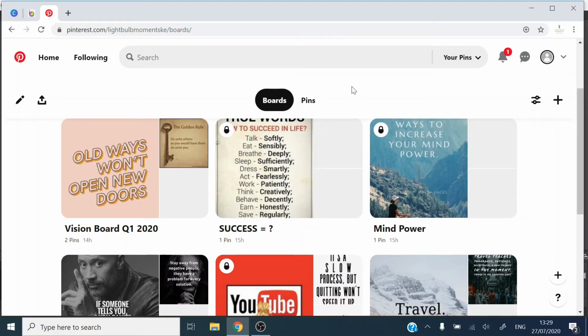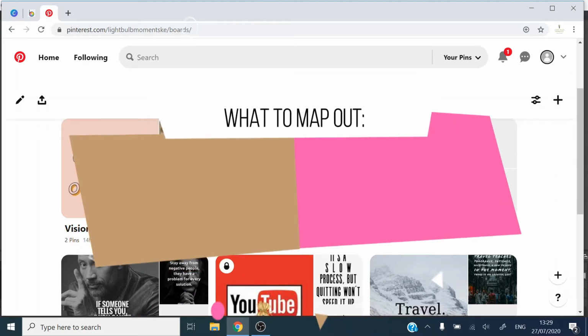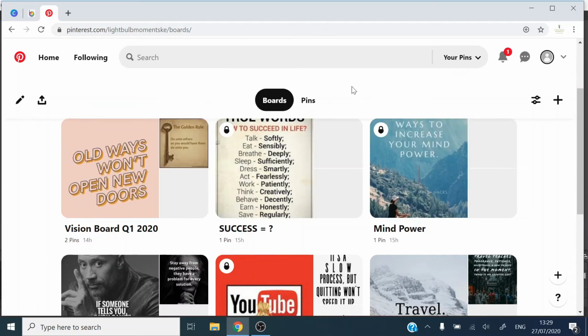In that vision board, you map out your goals, categorized into a number of areas, such as your spiritual, financial, family, career, health, fitness, nutrition, whichever aspect of your life you want to map out for a particular duration of time.